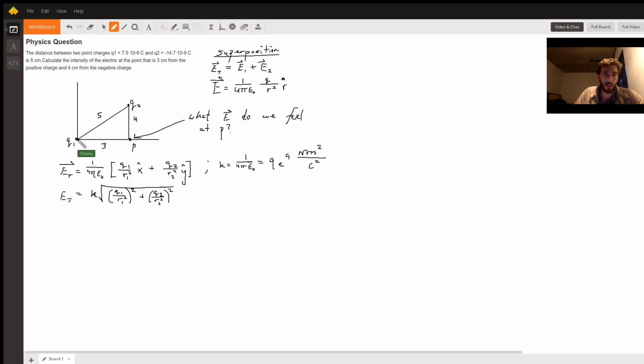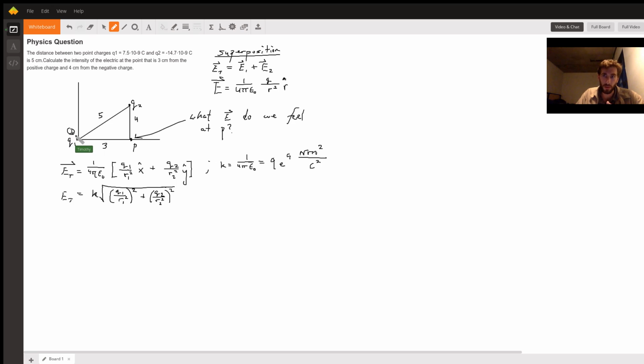So if Q1 is a positive charge, the field lines diverge, correct? So the field is diverging this way from point P, going in the positive x hat direction. And then electric field 2, due to the negative charge, the electric field lines converge. So Q2 is pulling up on P. That accounts for the negative up here, and we won't need to worry about that negative value because I'm already accounting for it being pulled up towards this positive y hat direction. So that's where I get the x hat.